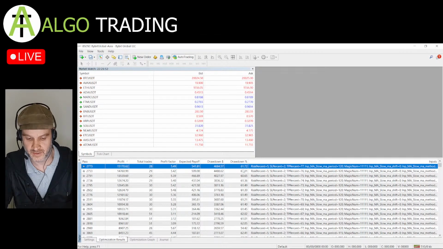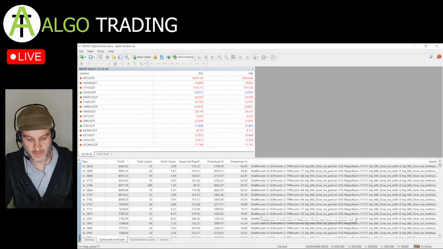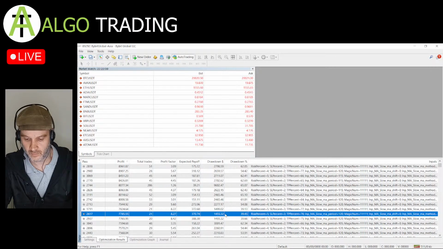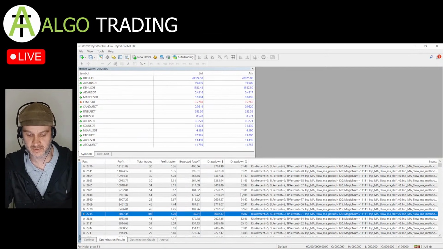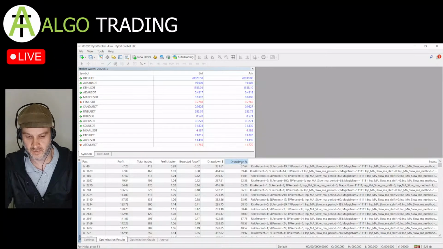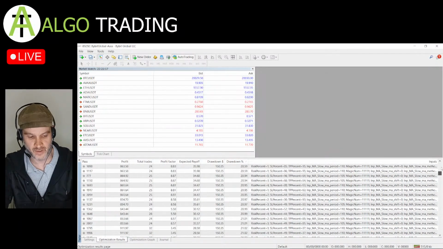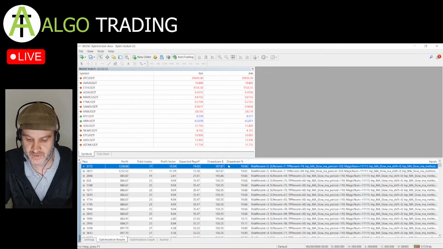Drawdown's way too high, so let's look for decent profit with a smaller drawdown. That only took 21 trades. I like this because it took more trades. So let's go back and see what the lowest drawdown is. That's not bad, 19%, but it's only 17 trades.